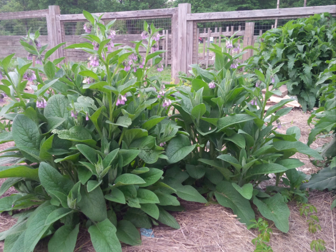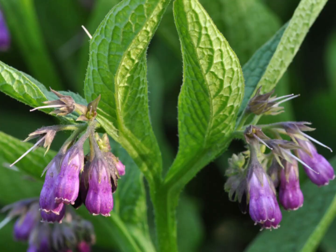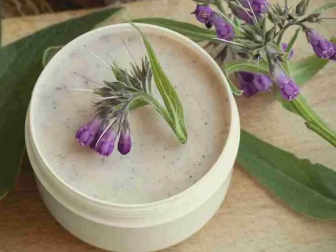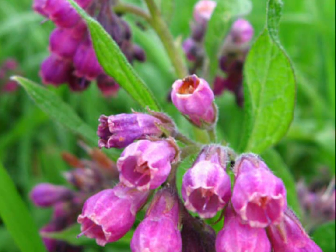The next herb I would like to discuss is comfrey. Comfrey is a perennial herb that will spread easily by seed or by roots. It has beautiful purple flowers with giant green leaves. It contains allantoin, which helps internally and externally to aid in tissue regeneration. Surprisingly, it not only helps the skin, but it also helps broken bones because of the allantoin that's in it.